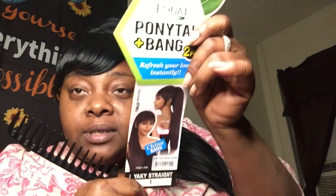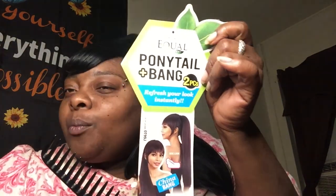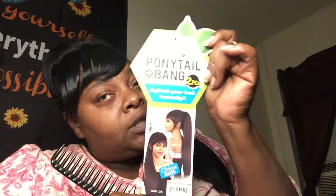This was my first time ever hearing about a two-piece ponytail when I bought this. I got a black one and a blonde one. When I say saved my life a many days, like, I have worn this ponytail maybe twice, three times. This is the Freetress Equal Ponytail and Bang two-piece with the China bang. I got her in the color number one because this was the beginning of my, I want to try and wear black hair. This was the beginning. And she still serving.